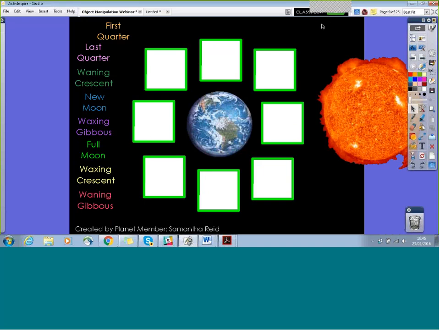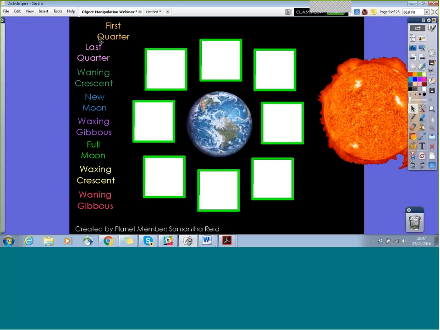Just before I move on to the next idea, this is another drag and drop one, and I toyed with whether or not I was going to show you this one. It's a fantastic example of a user-created flip chart that I found on Promethean Planet, and it takes that idea of layering and drag and drop to a whole other level. I'm not actually going to break this down and go through how I made it, because it would probably take the whole rest of this session. But I wanted to show you a great example of the potential of what the software can do when you have a better understanding of how it all works.